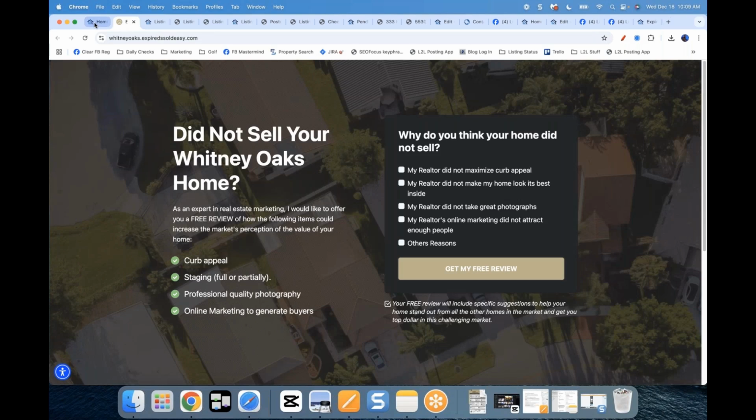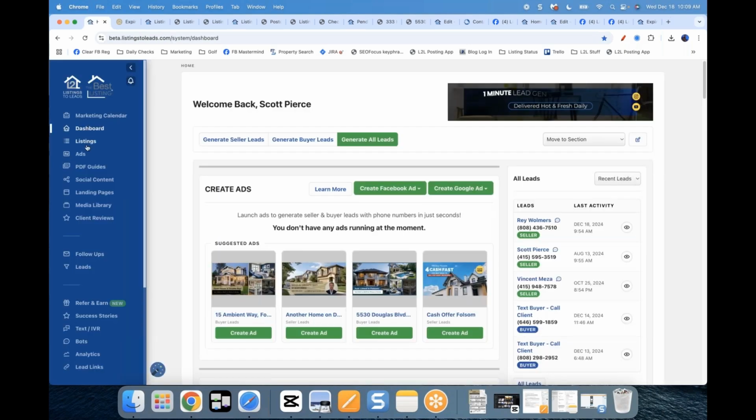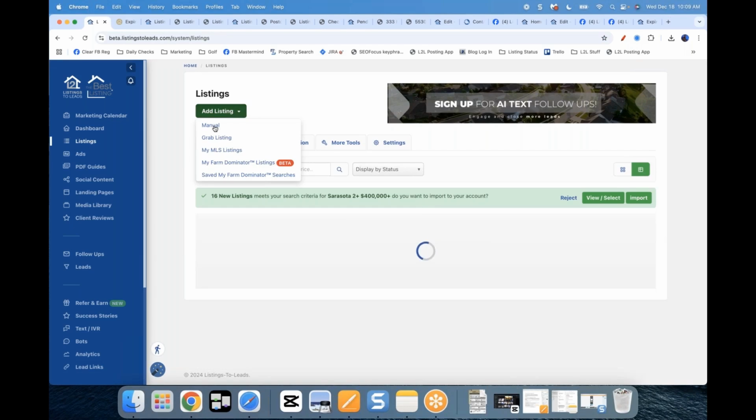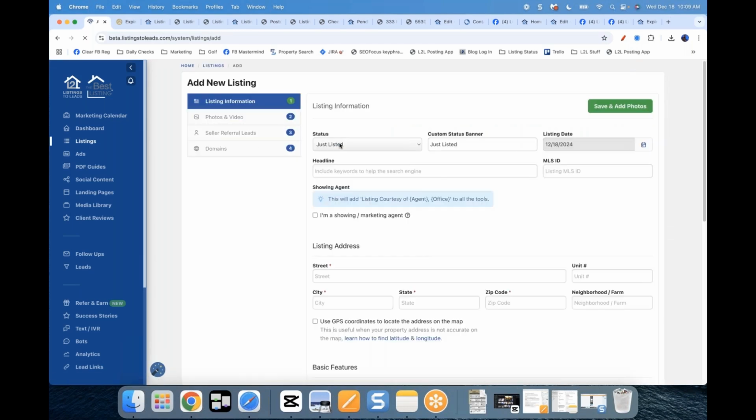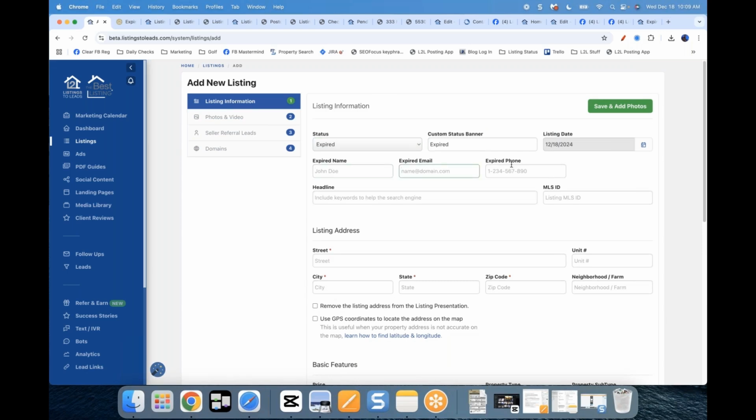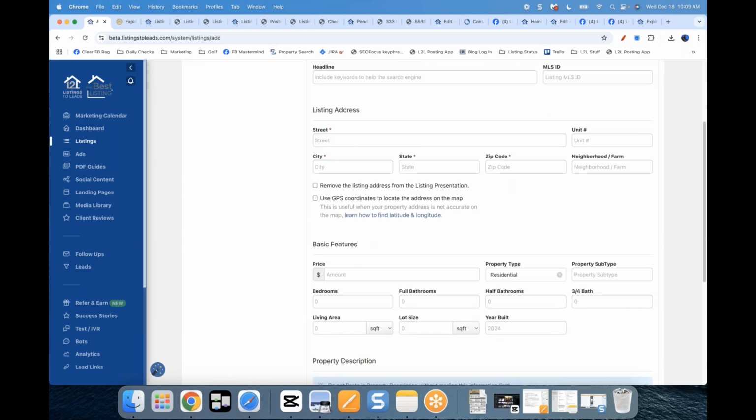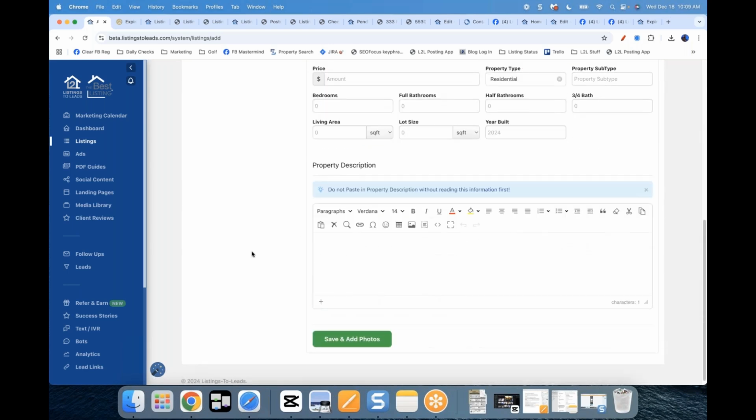I would add that to my account. I would come in here, and I literally am going to leave in 1 minute, but I'm going to just point you in the right direction here. Add listing, manual, status, expired. Just add their name. All you got to do, 2 things, just add street, address, city, state, zip code. Go grab a picture of the property. If you're serious about really wanting that listing, I would recommend you go take a photo of the property. Don't steal the listing agent's photos. Don't do that. Worst case, grab something off of Google Street View.